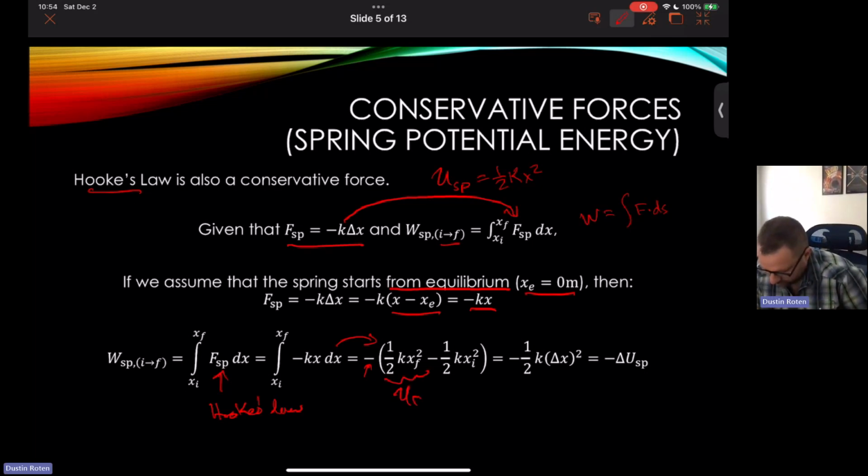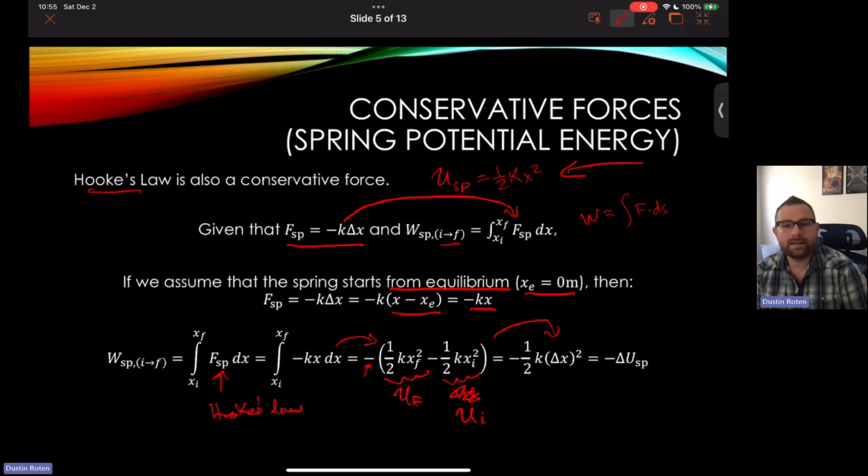Now we have a final potential energy, because that's our definition. I just wrote it up here. That's our definition of spring potential energy, minus some initial potential energy. That we can actually just rewrite. That is our change in spring potential energy. This is a basic calc problem, and what falls out of that is, we start with the force, but we integrated, and it turns out we actually get the statement of the change of potential energy.